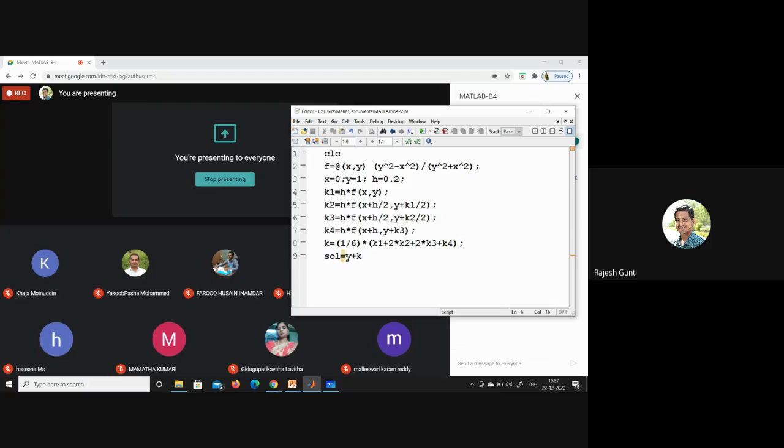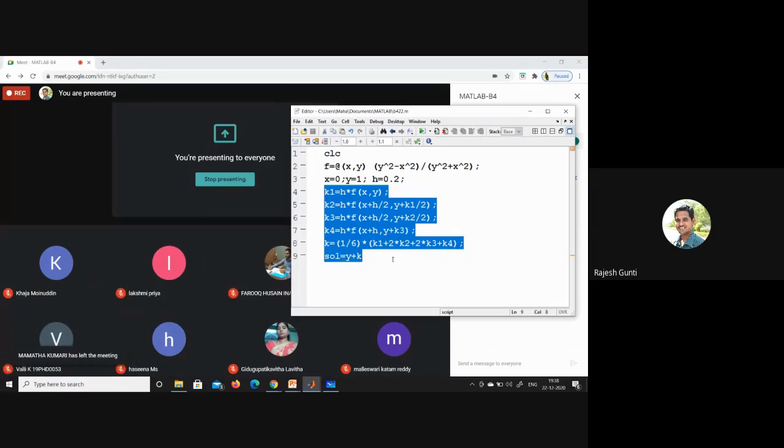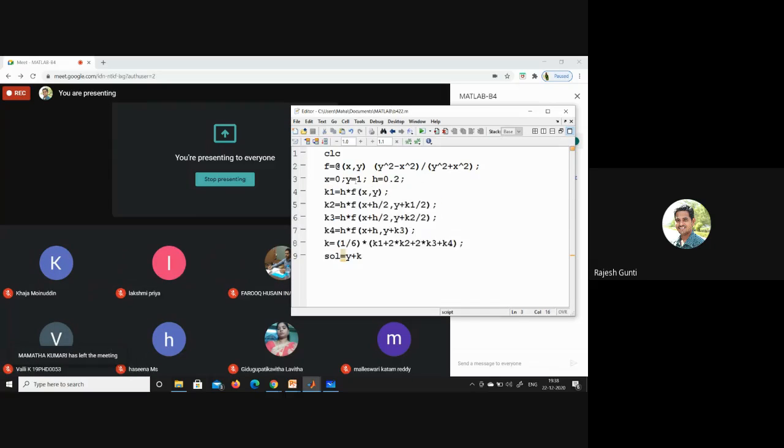So let it be like this. Now in the next iteration, in the next step, we have to repeat this loop to find different y values at different given x values. How to develop this, we'll see in the next class. Did you understand my point? So this is the basic. I calculate only the y value at the given x value, at x is equal to 0 point. This program gives that.